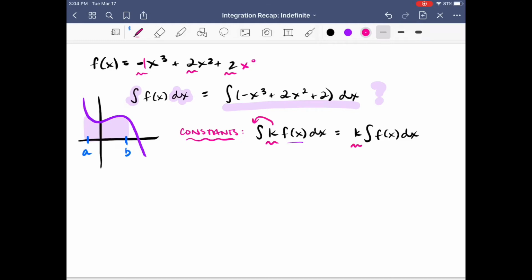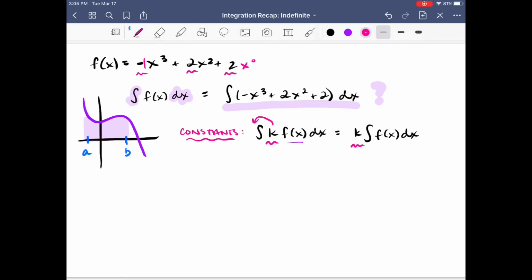It's now outside my integral, meaning that I can sort of reserve that constant, keep it over there, do the integral of the function, do the tricky part of my integral, and then just multiply my constant back through. So I can kind of keep it on reserve, hold it over by itself, and then when I'm ready, I can kick it back in and continue my multiplication. So that is my first super useful integration rule.